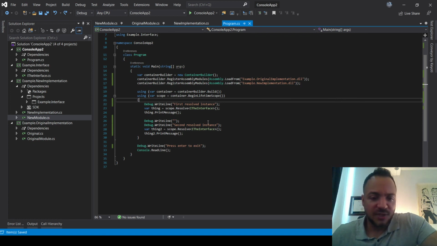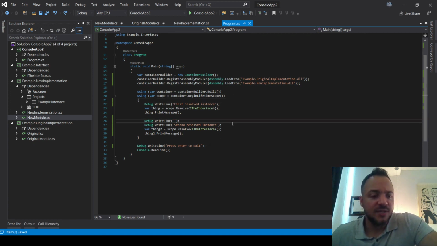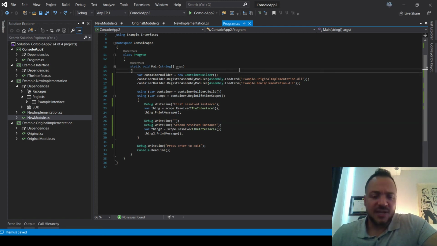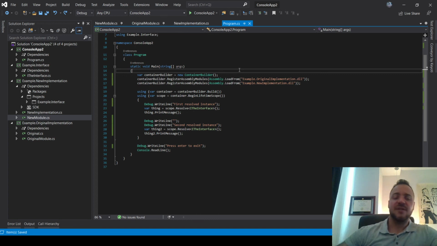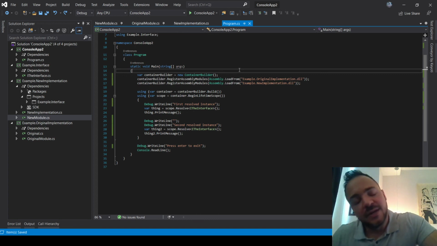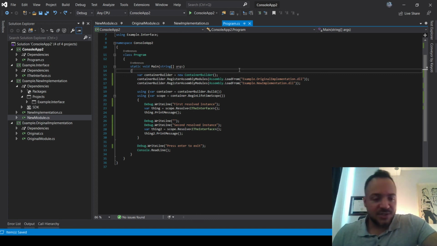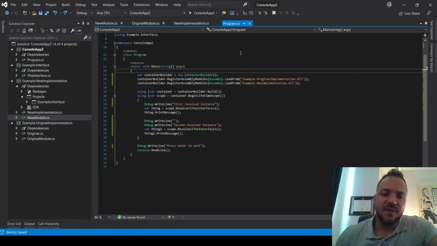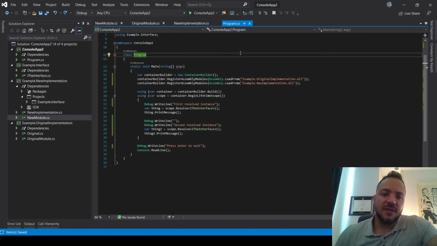Autofac's super powerful, does a lot of really cool things, and I'm excited to see if I can change this API and the extension methods into something that feels a little bit better to use, a little bit more obvious in terms of the expected behavior. So better naming, maybe some more clear parameters and stuff like that. But yeah, that'll be the next steps, I think.